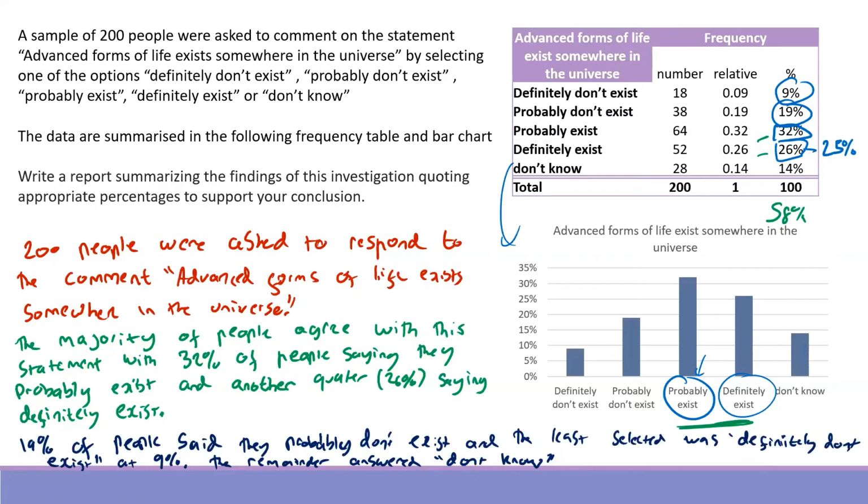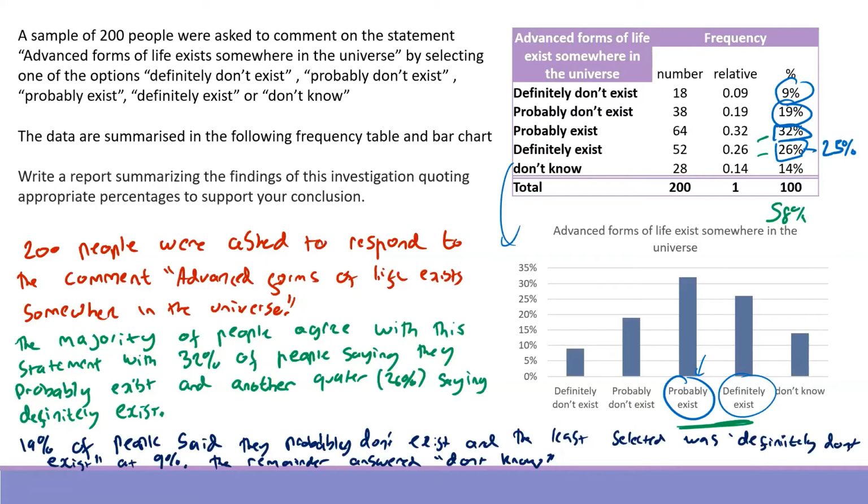They are 3 marks. What you should also pay attention to is to try and do as many shortcuts as possible. Combine percentages if you can. As you can say, if it turned out that the same number of people said they probably exist and probably don't exist, then you would just combine them together.